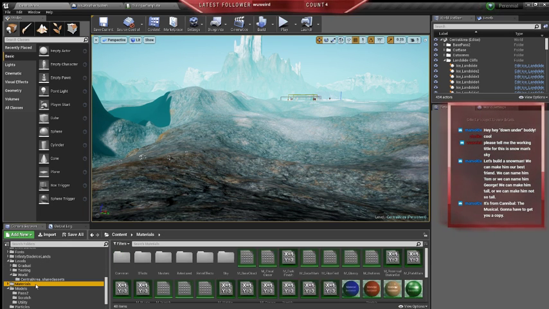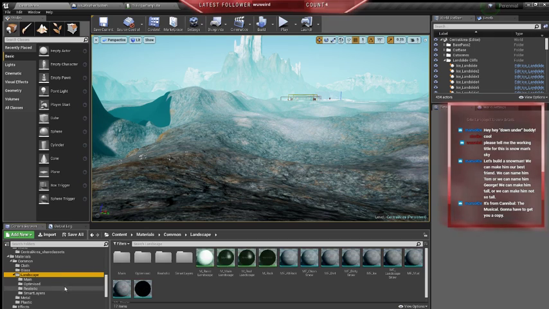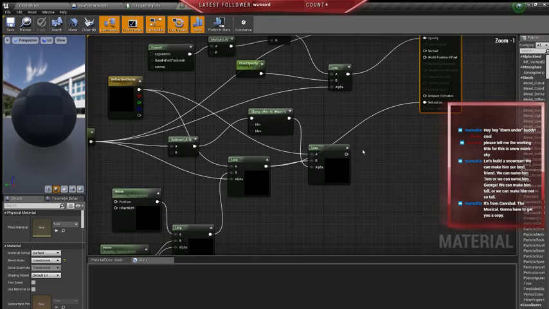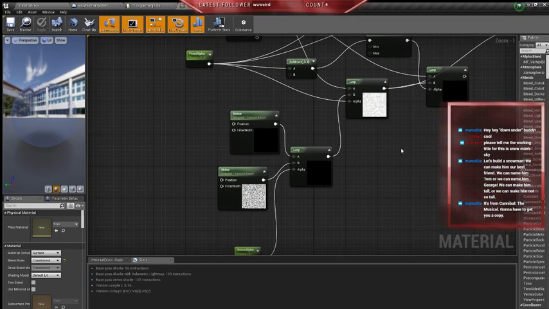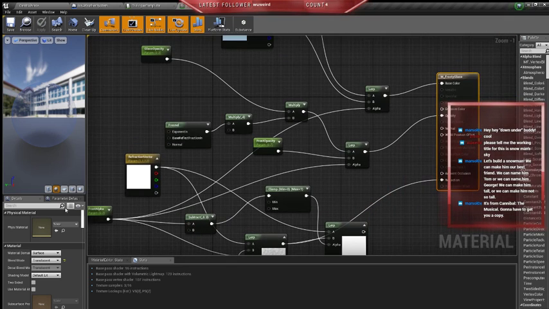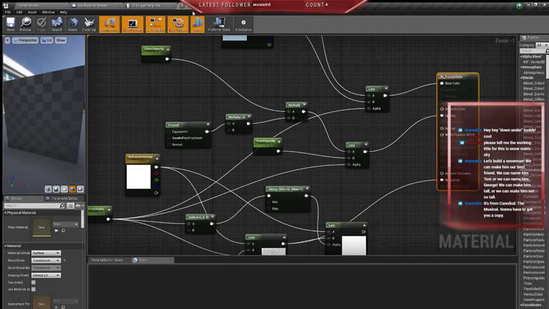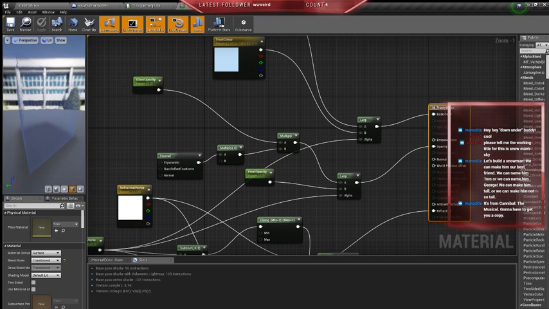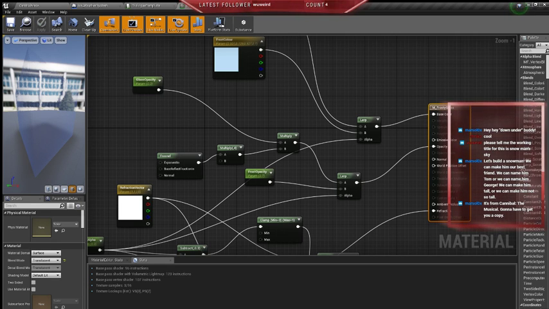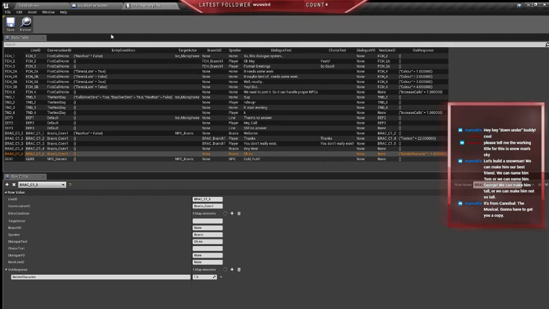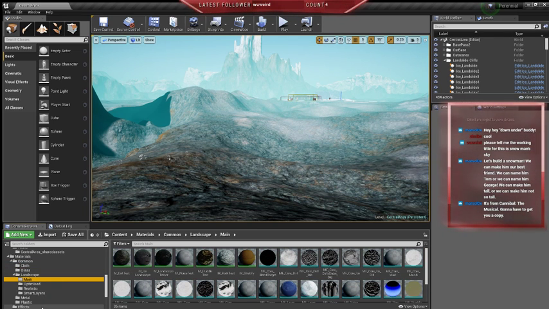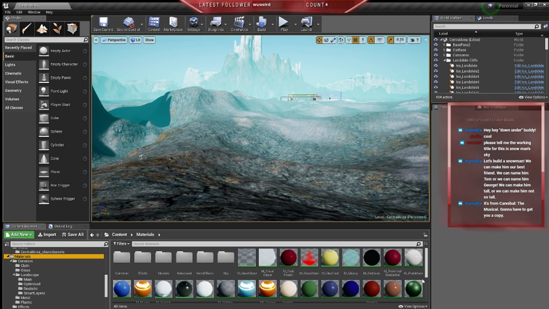So besides those main landscape materials, I've done some experimenting. That's the frosted glass one. You can see it's doing noise and noise together and, based on the values, just blending them in. And then it has a Fresnel effect as well. There's a lot, probably too much going on with it. I've got a lot of stand-in textures as well, like stand-in materials.